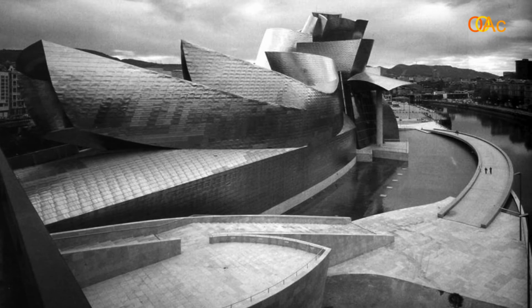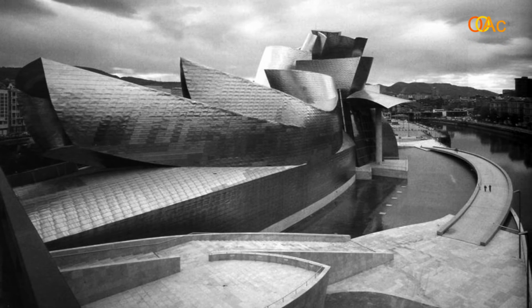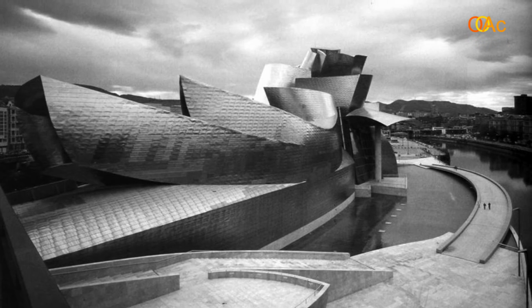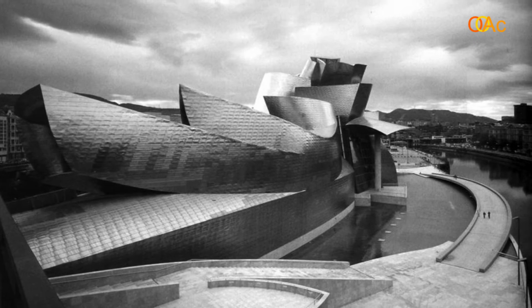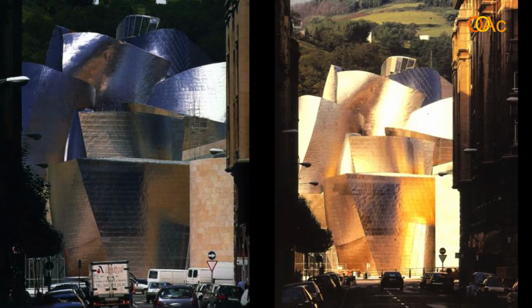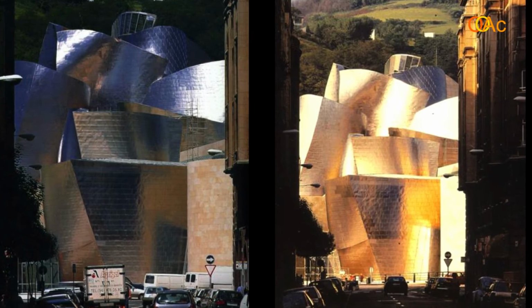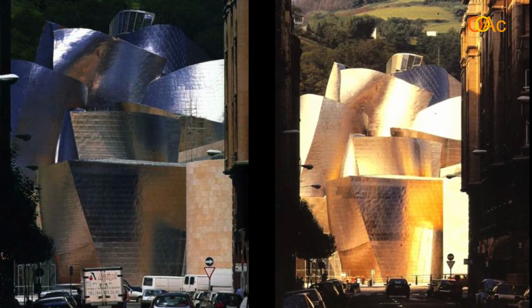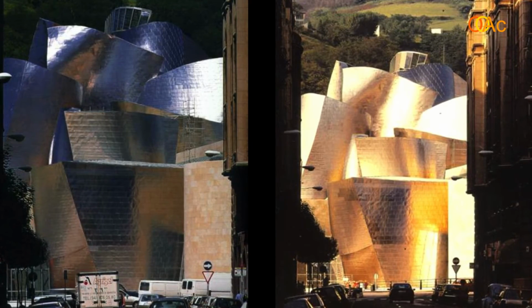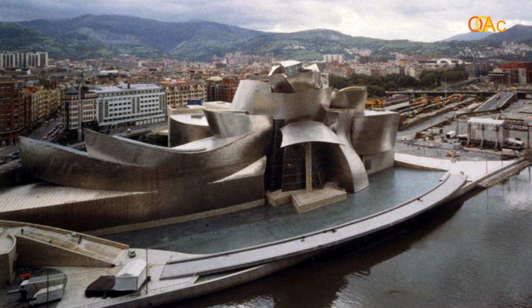The built project has a very spectacular impact, and anyone who goes there is rather shocked when they see this, and when they see these unique shapes, geometries, sculptural forms, and perceive their impact. The sun reflects into the building in a very specific way. Every facade is curved and covered with titanium, a highly reflective surface, so we can see reflections of the city, reflections of the sky, reflections of the river in the facade of the building.